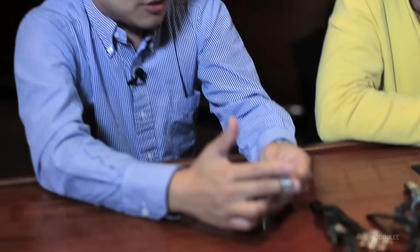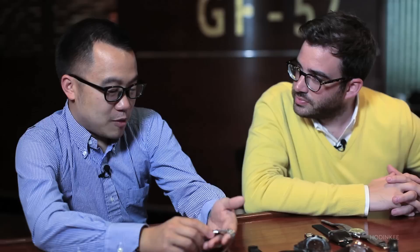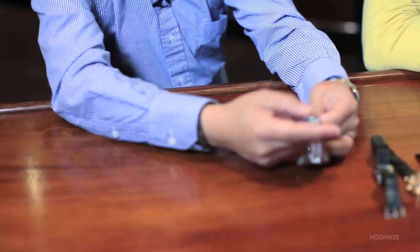This is one of my more recent acquisitions. It's a Jaeger-LeCoultre Deep Sea Alarm made for the U.S. market. These were launched in 1959, 1960 — very rare. They did a reissue two years ago that was quite successful. I've seen this watch in your collection before and what's so amazing about it is that it is like mint condition — it looks like the re-edition. I've seen many examples of this watch and this is the nicest one I've ever seen. The bezels are usually really scuffed up; this one is relatively mint. The dial is really nice, the bracelet is really nice. There are a couple of little scratches, but the bead blasting and everything is really fantastic. And this is also box and papers? Yes, box and papers, complete.